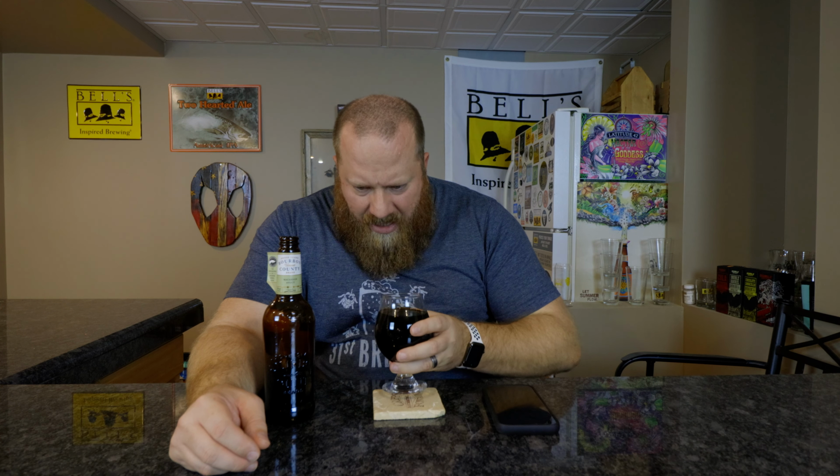Yeah, oak. I could say a little chocolate, but compared to the standard of 2024, it's a little chocolate. It's not that fudgy chocolate like I was getting out of the standard version. So I'm not sure. I don't know if it's that wet barrel, that young barrel, or the young beer because of the wet barrel. I'm really not getting anything over like a standard imperial stout chocolate. So those cocoa nibs, I'm not sure what they're doing to this.